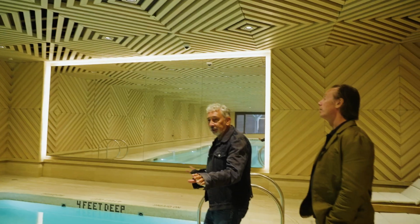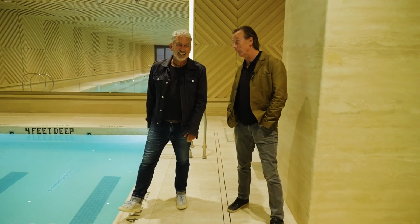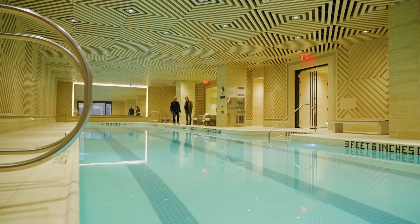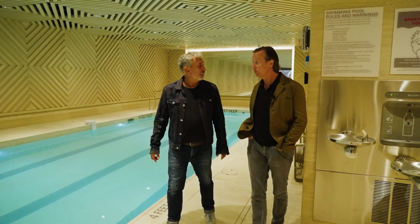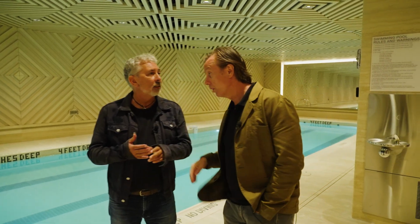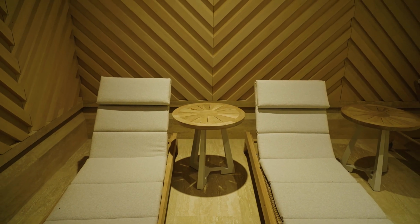Thomas, you've somehow managed to jam a 25-metre pool in the middle of Manhattan. Yeah, it's quite an unusual and luxurious amenity to have in the city. Impressive. What we wanted to make sure was that it felt more like a spa. So what we've done is we've clad all the walls in these hemlock panels. Hemlock is a wood, and the floor and the base that runs along is all clad in travertine. Travertine, that's very Romanesque. Yeah, exactly. We wanted to use a stone that didn't date, that really stood the test of time. Yeah, I guess using natural materials, that's what happens. Yes, nobody goes to Rome, looks at the travertine and says, this is so 200 BC. No, you got that right.